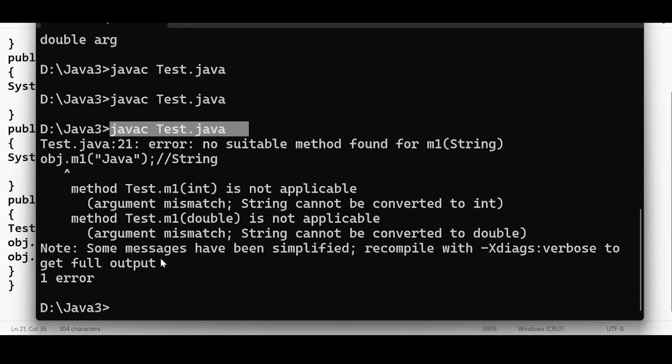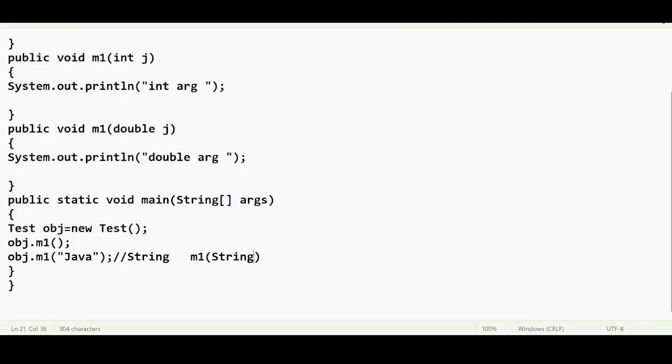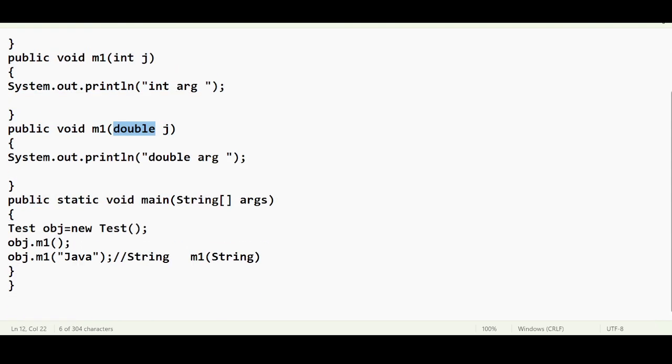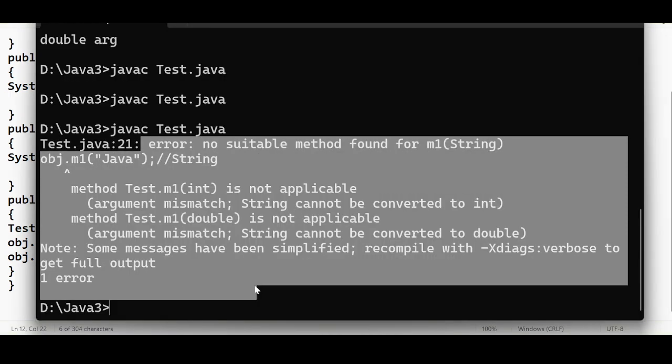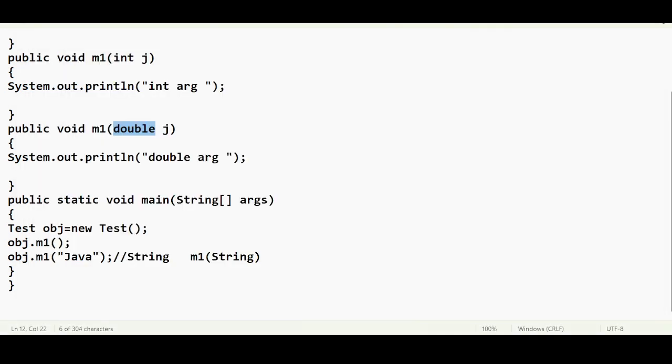No. I'm getting this error during compilation because the resolution is happening at compile time. Why compile time? It will check obj is of Test type. Is there any method in Test that is accepting string as an argument? No, there is no such method. Okay, let us scold the programmer with these words. Are you getting this? So no matching has been found.